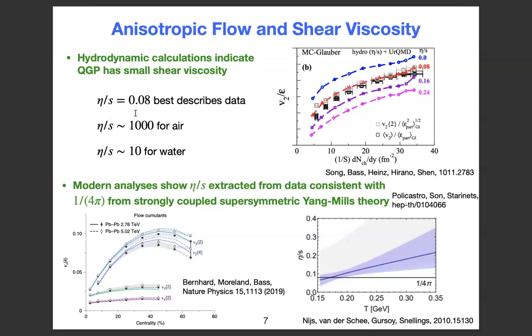And more recently, people do more systematic analysis of the experimental data. So basically, they use all experimental measurements on these v_n coefficients and use Bayesian analysis, which is one type of machine learning, to try to infer the η/s from the experimental data. So this is a plot where they confront the final theory prediction with experimental data. And this is the extracted η/s as a function of temperature. And the band here corresponds to the uncertainty band in this Bayesian analysis.